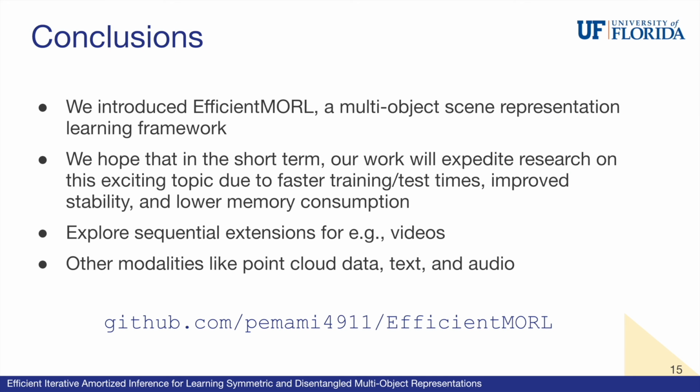To summarize, we introduced EfficientMORL, a multi-object scene representation learning framework. We hope that in the short term, it will help expedite research on this topic due to its efficient design without having to have sacrificed representation quality. We plan to explore extensions to sequential data, as well as other data modalities like point clouds, text, and audio. You can find our implementation at this GitHub link.